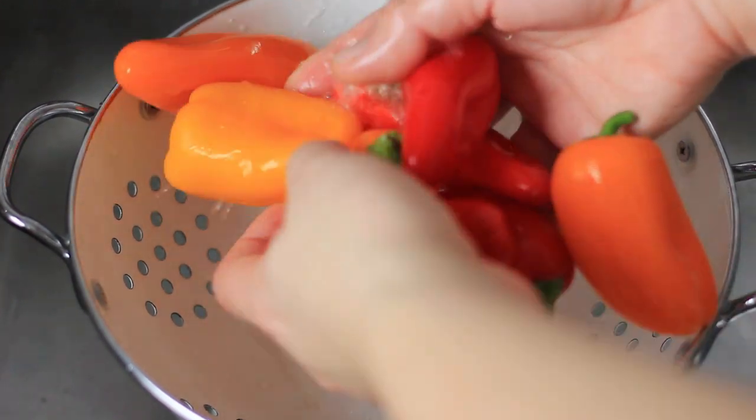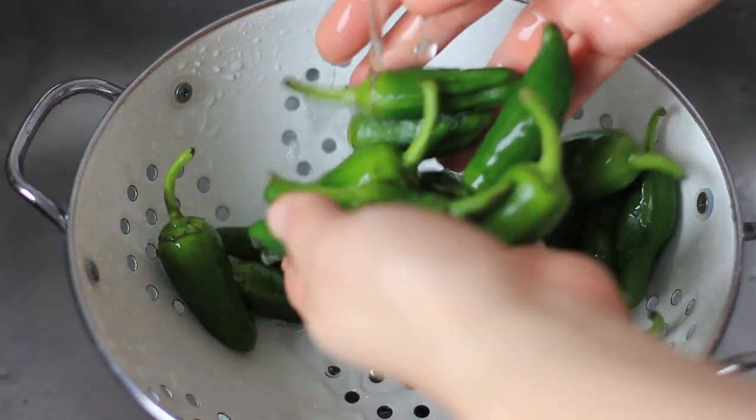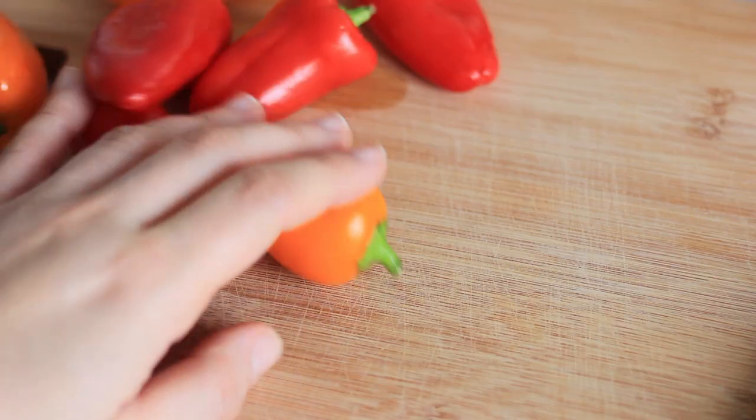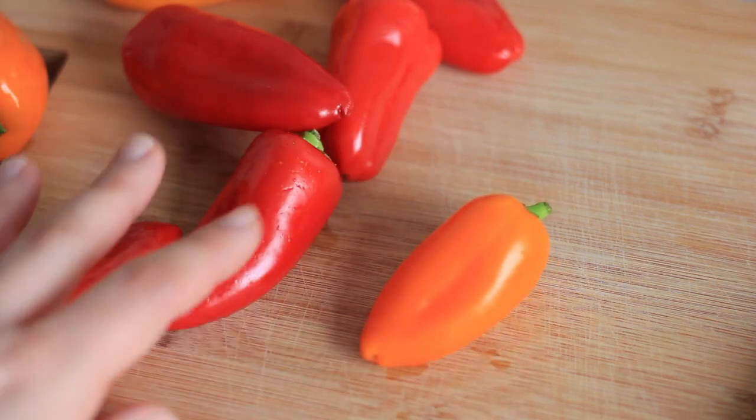The first thing you want to do is to wash the peppers well. And then you want to halve them and remove the seeds.